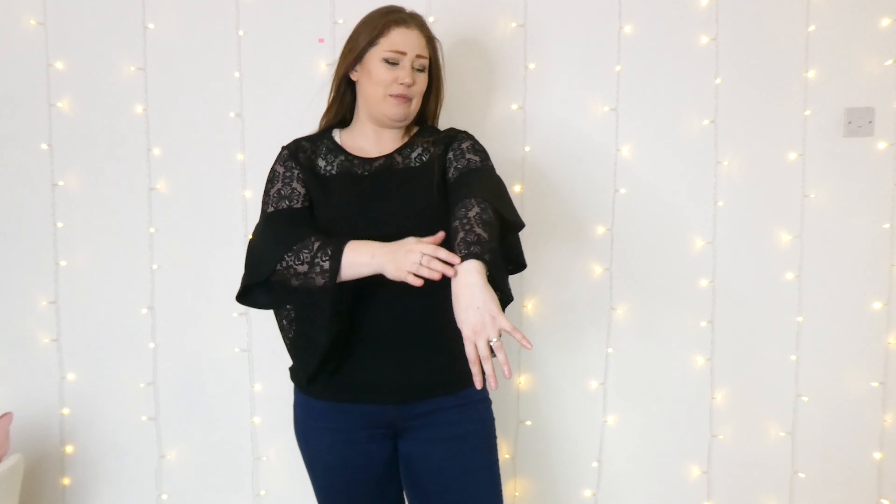Look at these sleeves — oh my god, I'm sold! I really really like this top. It is more fitted than the two tops before it. This is Avon as well and more tightly fitted than the other Avon one. I like this lacy bit here, this lacy bit there, this lacy bit and the sleeves — the sleeves are so cool. It feels nice on, the lace is probably a little bit itchy but you get used to it. It's not the kind of top you could wear a jacket with because of the sleeves but honestly I do really like this.